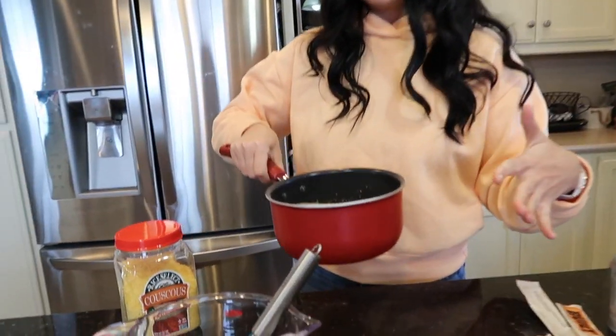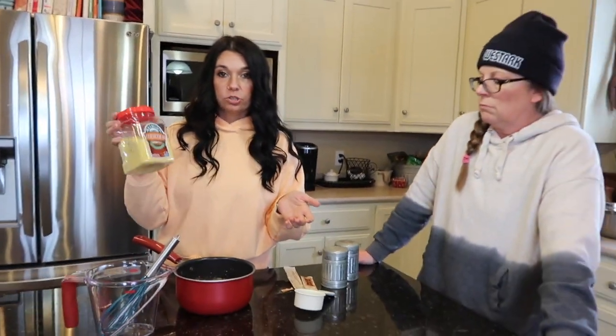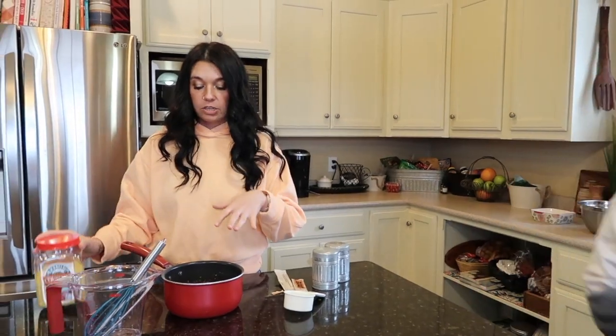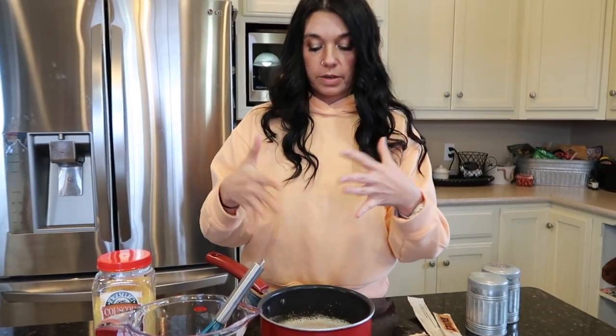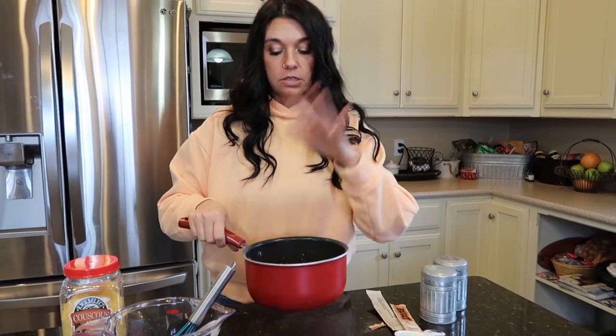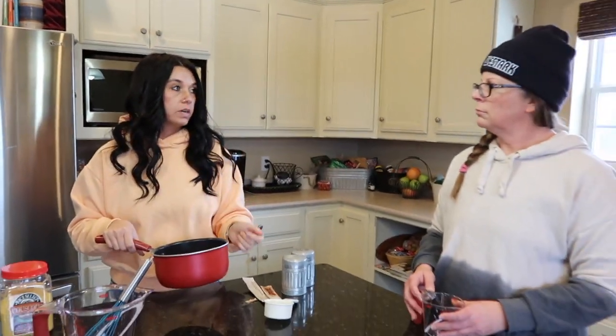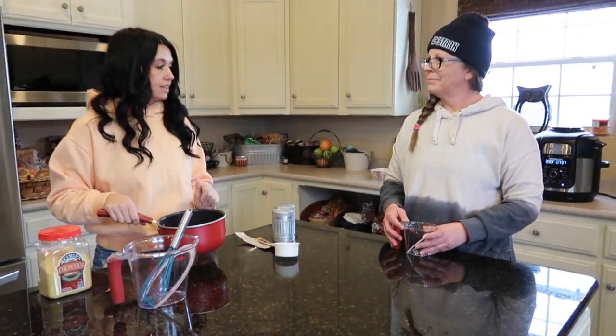So we're just gonna put this on the stove, and once it starts to boil, then we'll measure out 2 cups of the couscous, and you just bring the water to a boil or bring the broth to a boil, and then add the couscous and then cover it and take it off of the burner. Once the water or broth is boiling, you're totally finished. You just dump the couscous in, cover, and remove from heat, and then it soaks up the liquid. And then you fluff it with a fork, and then you get to eat it.